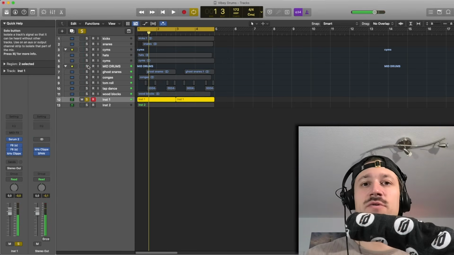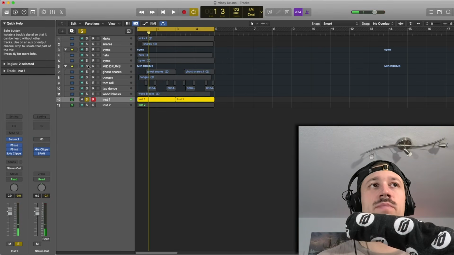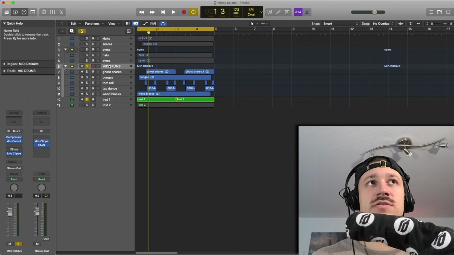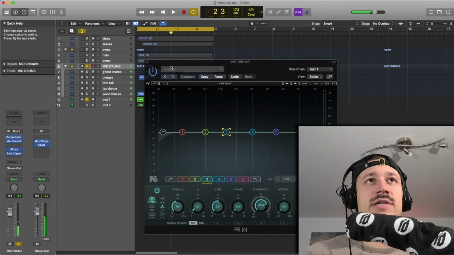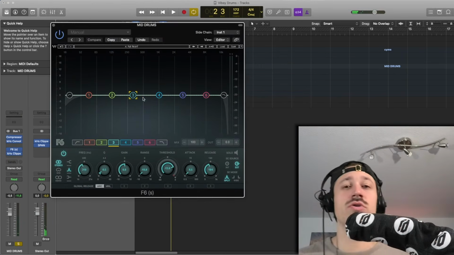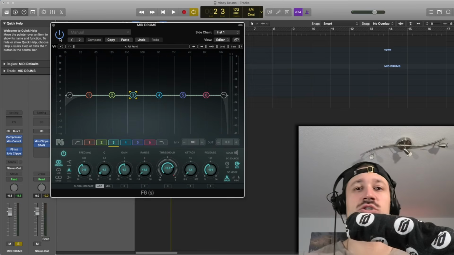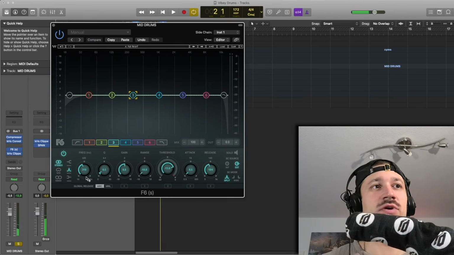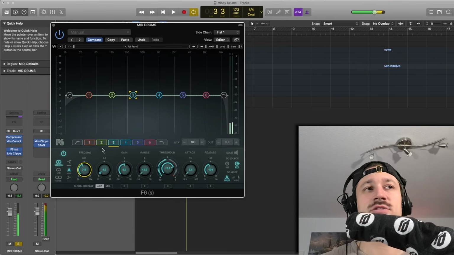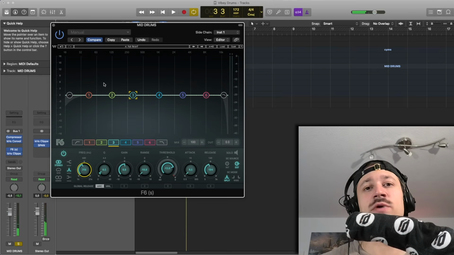I have lost a bit of the clarity of the mid bass because of these. So what I'm going to do is put on a sidechain again on the whole percussion group. And I'm finding an area where they're clashing here. And it's great in this 300 area. That's where the conflict is.